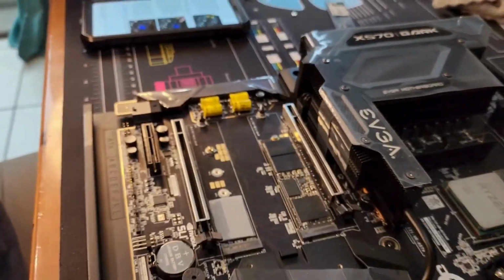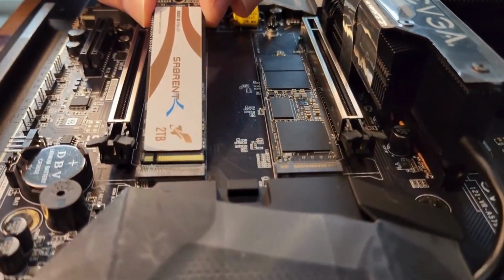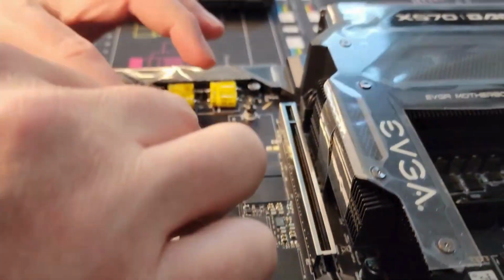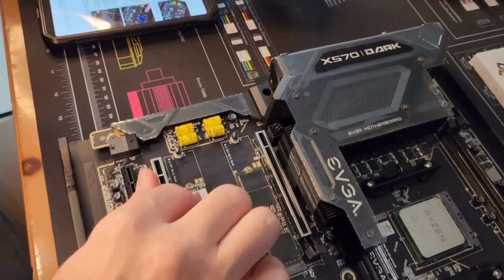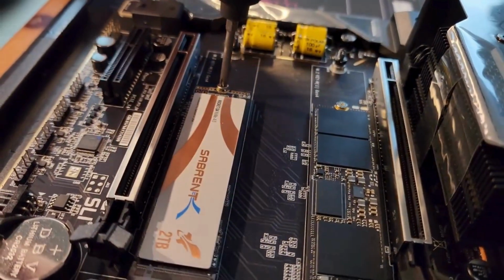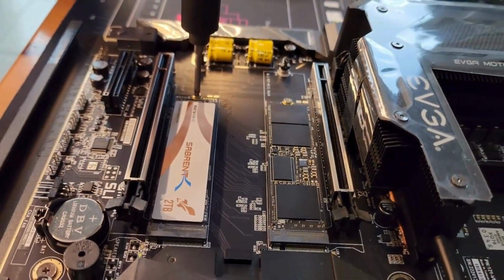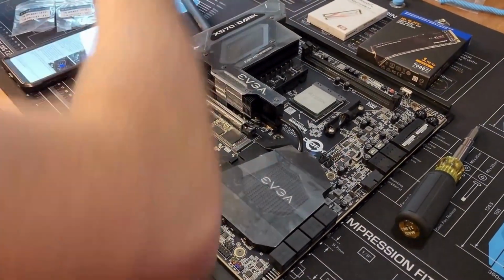Okay. We got our Sabrent 2 terabyte. We'll go to the bottom. There we go. Look at that. That's weird. Whoa. There we go. All right, cool.